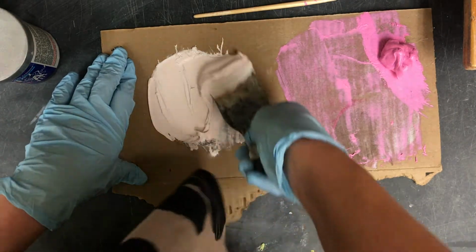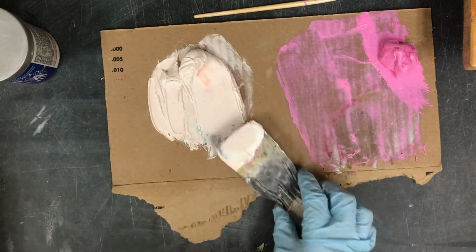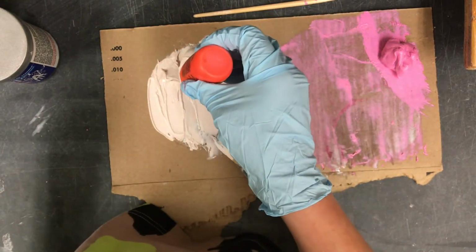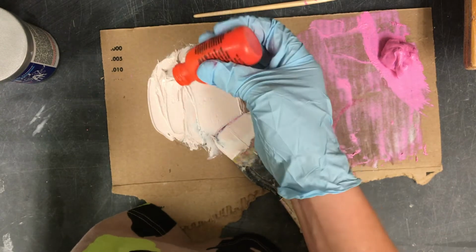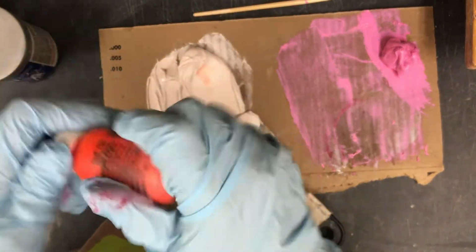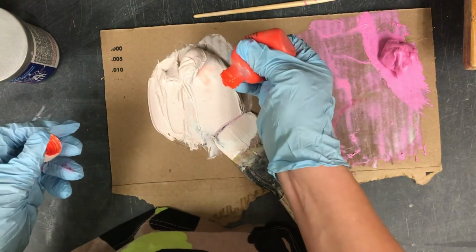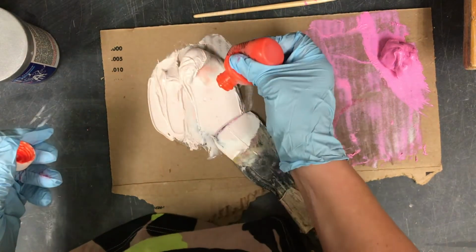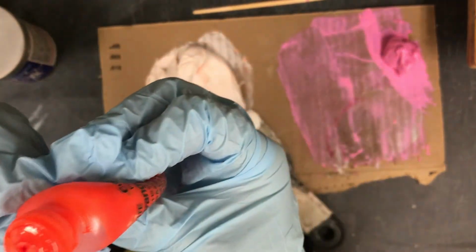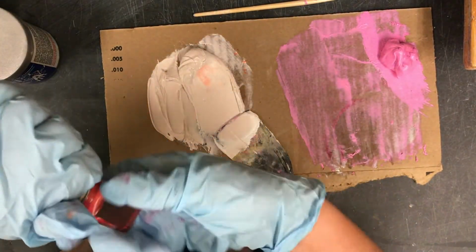Now, with some colorants, as you're mixing, you may say, that's not as bright as I wanted it to be. Depending on the brand, it may not be as potent as some others. So I'm going to add a little bit more of this awesome orange, if I can. Maybe not. Well, this is a great lesson. Sometimes your colorants have a shelf life and it feels kind of plastic in there, but that's okay. I'm just going to go to my other colorant. We're going to make this more of a peach color.